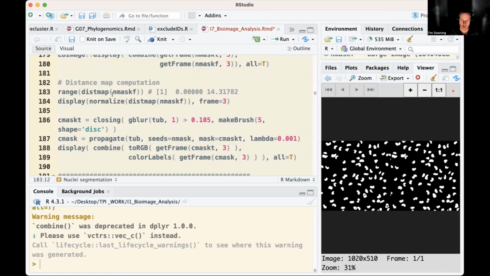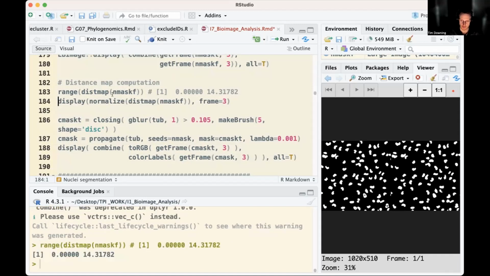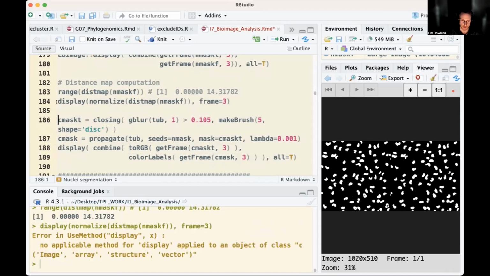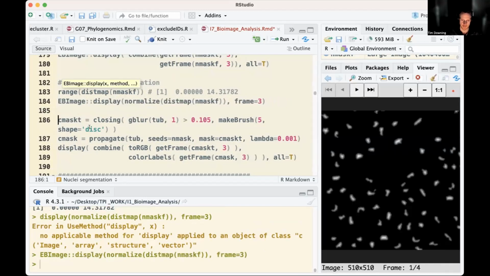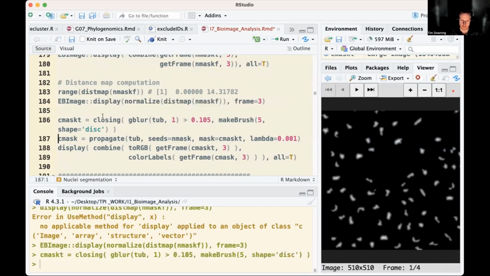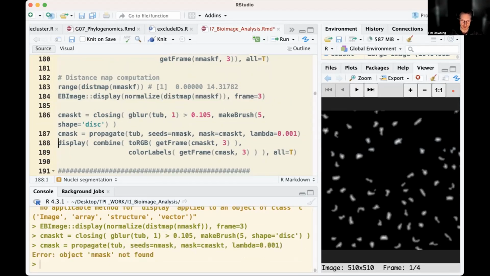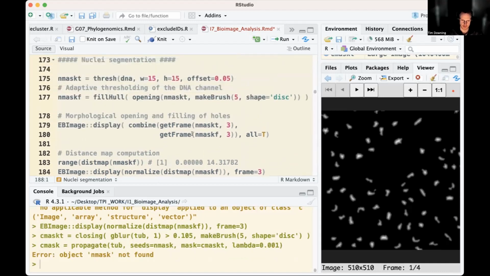So what we can do then is use the distmap function to take the mask to the segmented cells properly to get the range of intensities, and then we can normalize across that range using the EBImage function. So we can see the normalized versions there, and then we can blur the cells we had before, so we do a threshold that is smoothed out and call that cmask_t. We can then take the cmask_t as our mask with other parameters to look at the cells further and call that cmask. So nmask is not declared above.